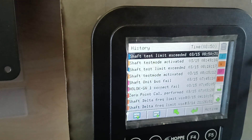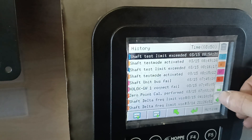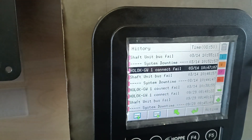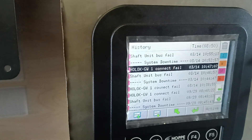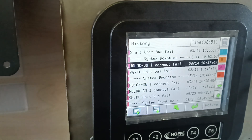Before I depart, I will clean the logs so they're fresh for you. But afterwards, you have no option to clean them. Also, if the system is offline, it will still remember — you will see system downtime recorded. Someone can ask what was happening; during that time it will not record alarms, but system downtime means something is not right — no power, for example. The system always remembers.